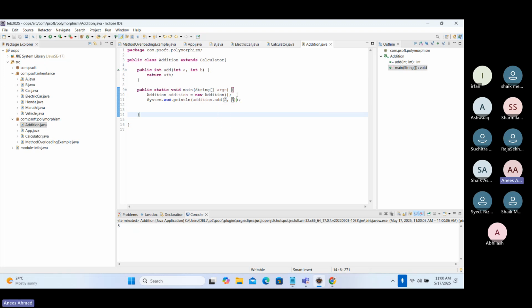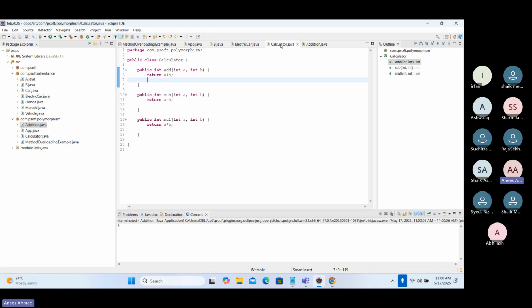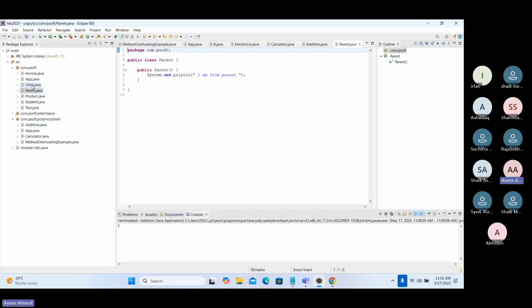Now I want the parent class methods. How can I call those methods? For example, one day we saw an example, I think here, parent child. We called the superclass constructor.